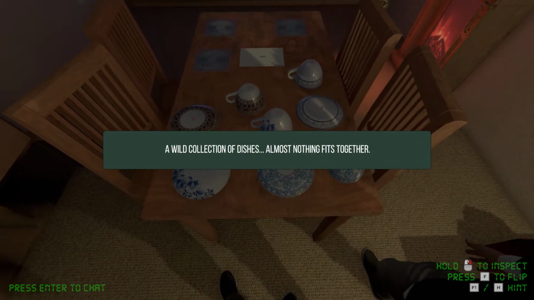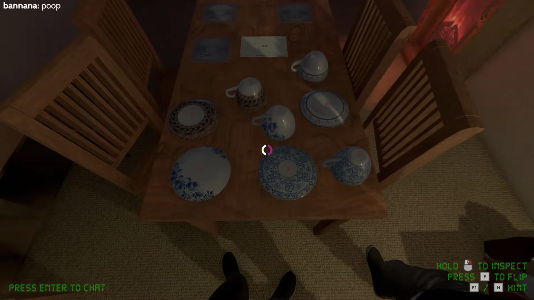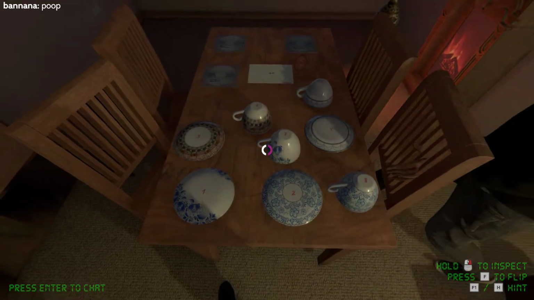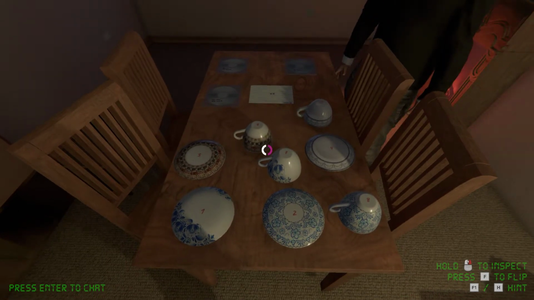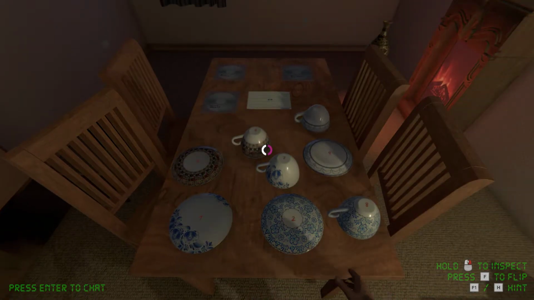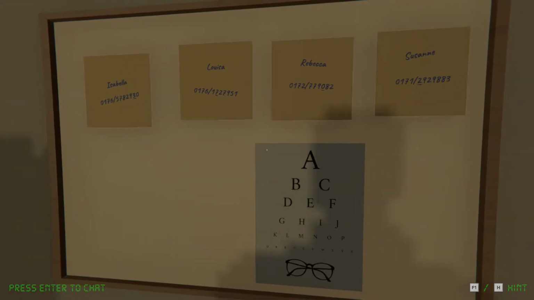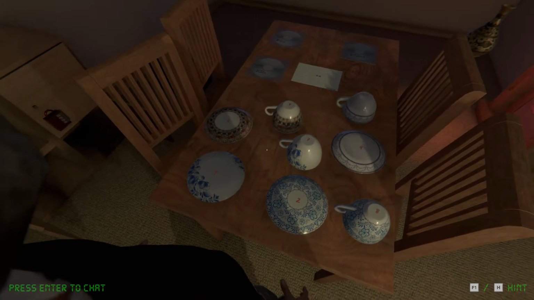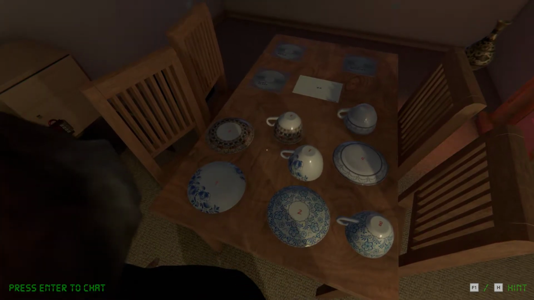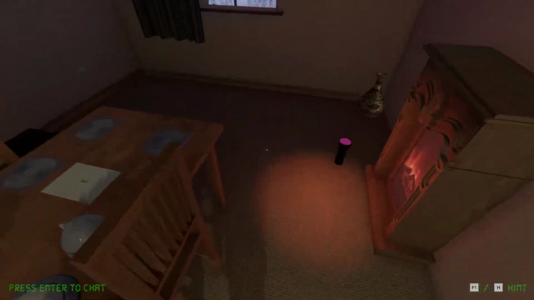Okay, so it says a wild collection of dishes. Almost nothing fits together. Okay, let's see. What the? 3, 4, 3, 4, 7. I don't get it. Wait. 1, 7, 2. 1, 2, 3, 4. There's no 5. There's no 5 or 6. So it'd be 5, 6, 5, 6. Just kidding, I don't know. 5, 6, 9, 10. 5, 6, 9, 0. No, there's no way. That's it. That's it.